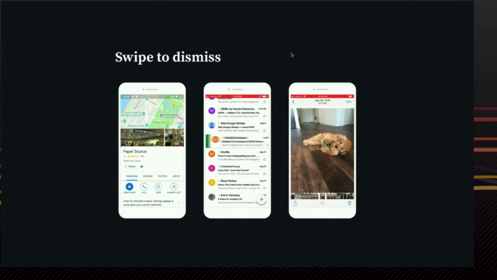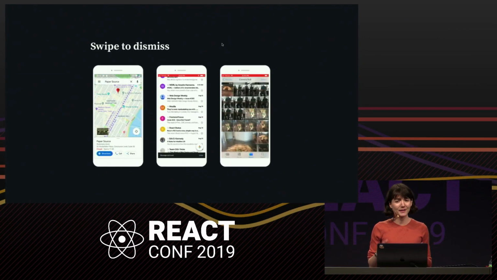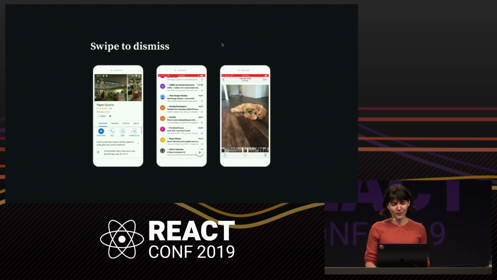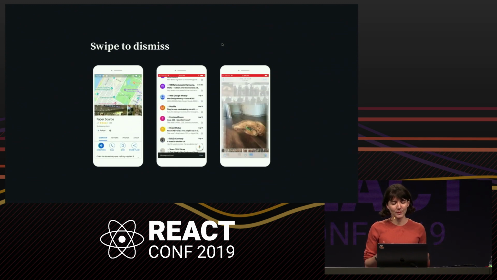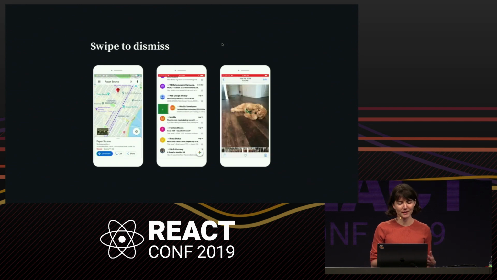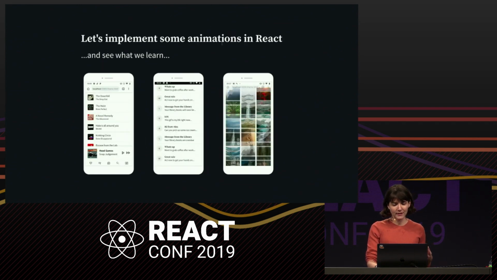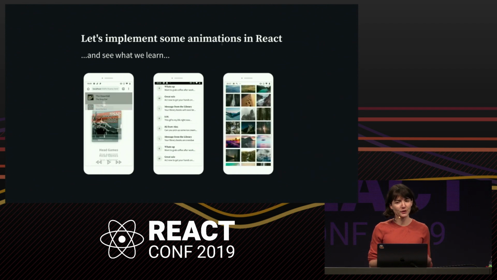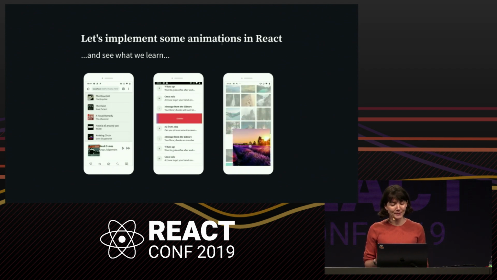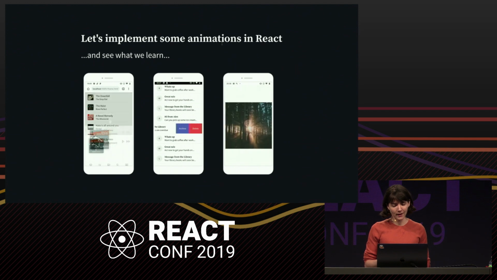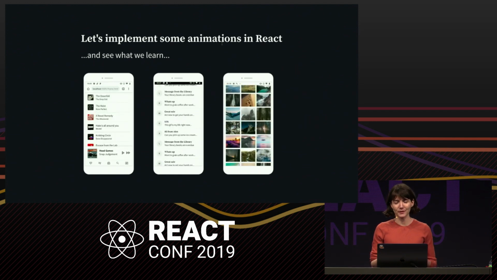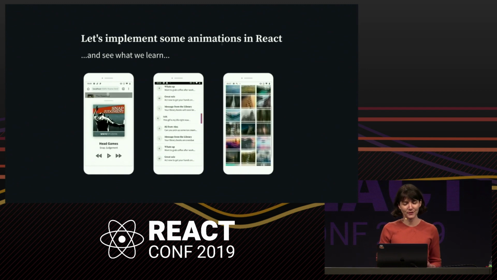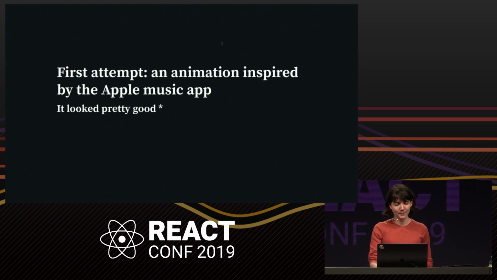And one of the things that I think is pretty interesting about it is it comes in a lot of different forms. So it's not really just something that could be implemented by a single awesome React component. It's maybe something that you want to be aware of how to implement from scratch. So I decided that I was going to build some animations to explore implementing swipe to dismiss on the mobile web. And I built these three examples, and we're going to use them to learn some techniques and performance optimizations as we go on in the talk.